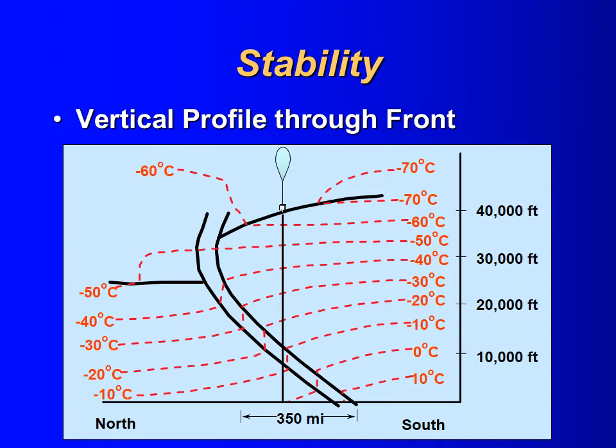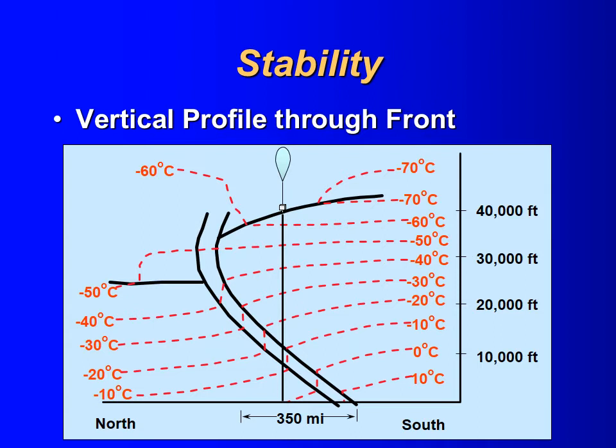We're going to send up a weather balloon through the front. And notice that as the balloon goes up through the front, the temperature really doesn't change all that much. In this example, the temperature looks like it's changing through the front. Actually, it's pretty much constant at about maybe minus 11 degrees Celsius. And that's what you find in fronts.